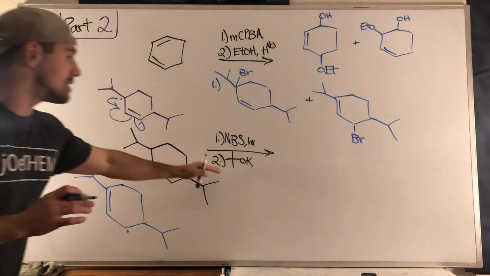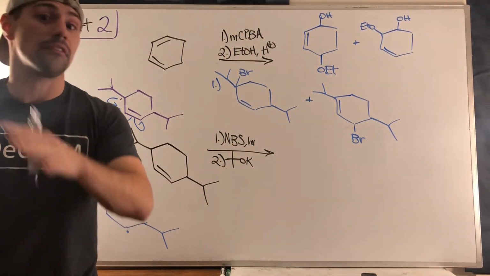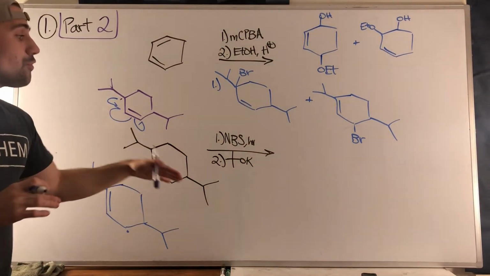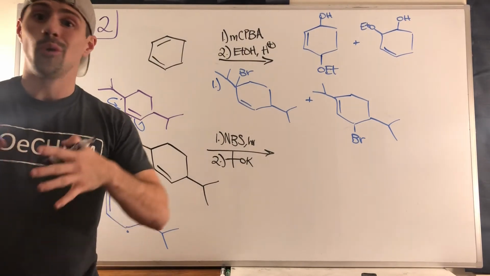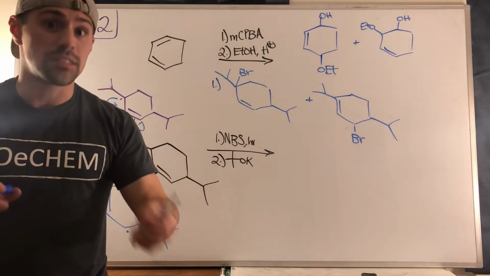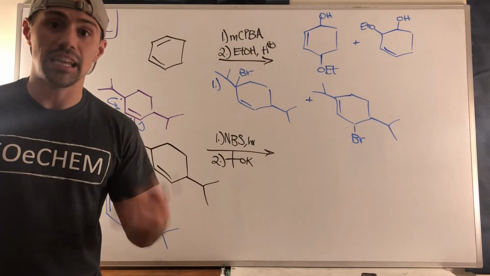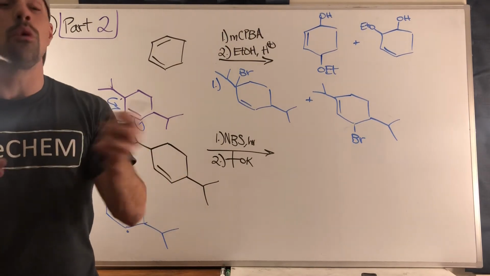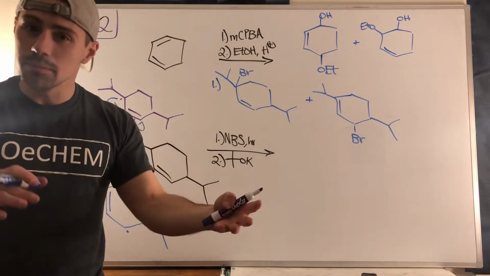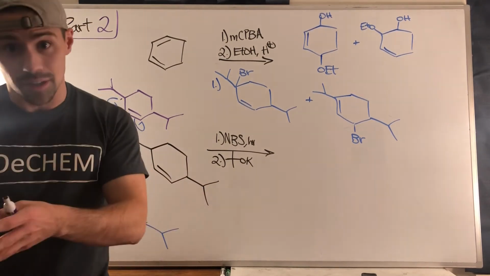So, second step. Now we're going to be doing elimination, right? Potassium t-butoxide, and flashback to elimination. This is our big bulky base, right? So if we have to make a decision, we're going to make a Hofmann elimination. We're going to look for the lesser substituted double bond to create, because t-butoxide is so big and sterically hindered, it won't be able to get the hydrogen that might be a little sterically hindered that will give us the most substituted double bond. It'll go for the easiest hydrogen to grab, which will result in the lesser substituted double bond.